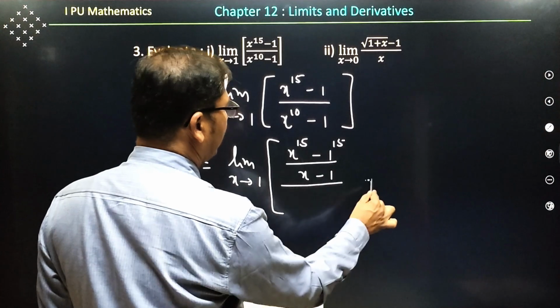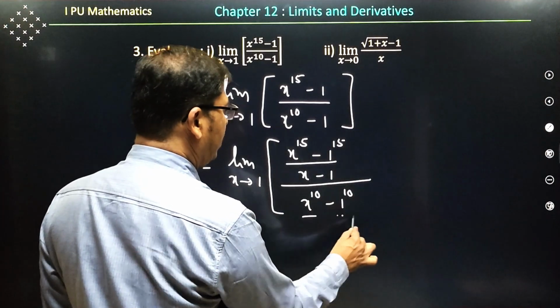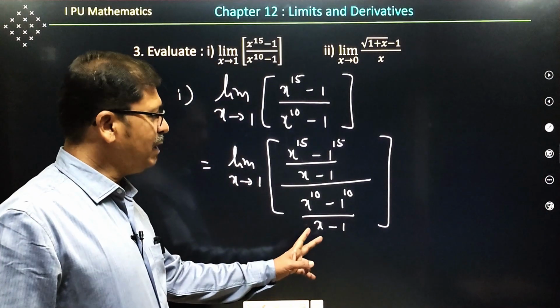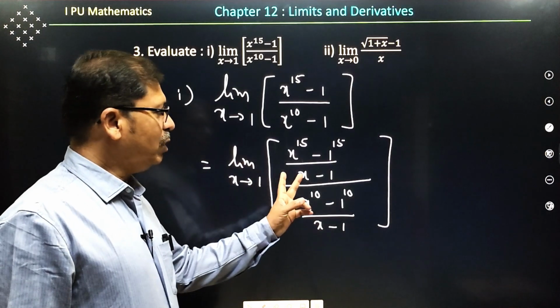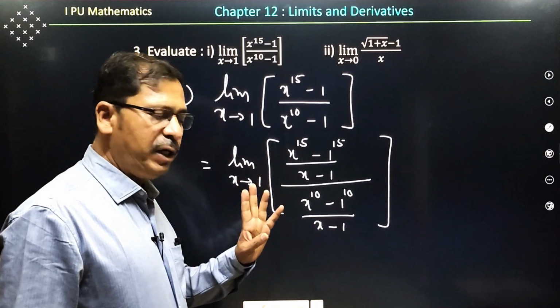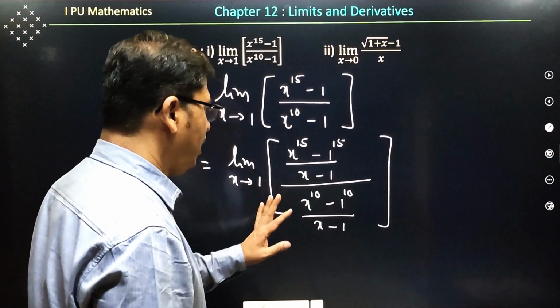So x minus 1 I have taken extra. So x to the power 10 is there, minus 1 to the power 10 you write. And then you divide this by x minus 1. See, in the mode of simplification, this x minus 1 and this x minus 1, what we have divided for both numerator and denominator by x minus 1, that will be eliminated here. But you don't eliminate now. Purposely I have kept it as such here.